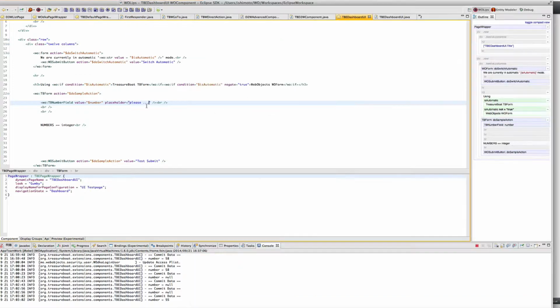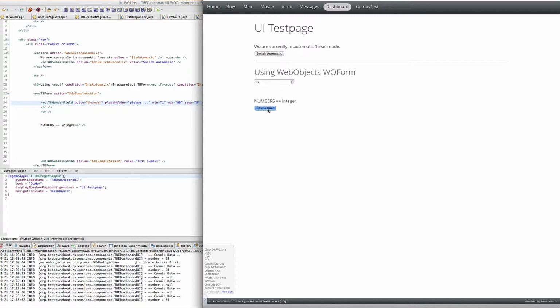So for the stepper we can use also the binding. That means we have min, let's say 1, max is 99, and the step is 5. So let me refresh. Okay, with the stepper we have now here the stepper.